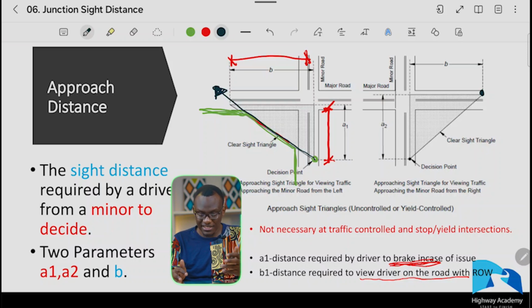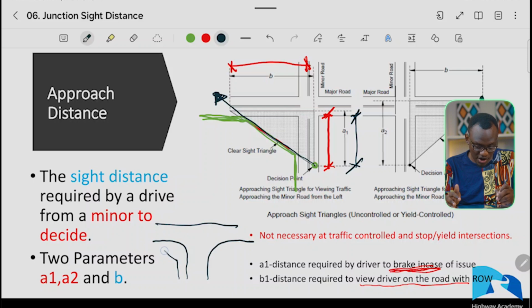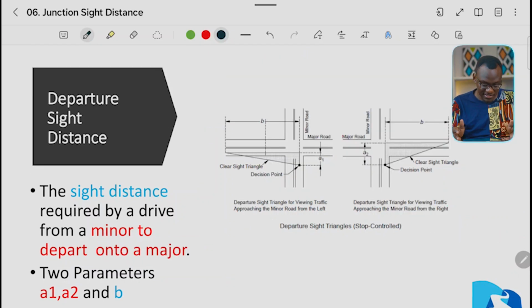So what's very important is the distance the driver needs to brake. Now if you're ever designing a junction and you're flaring it, for example, you've done the standard junction design and I'm putting in a walkway, I always flare the walkway to allow for that side distance. If I'm on a minor road, I need to be able to see that. And we show you how to do this. So we have the second side distance.